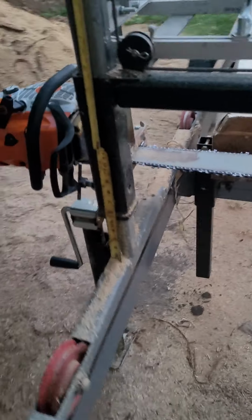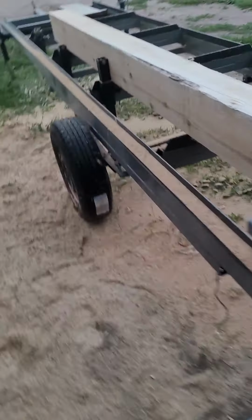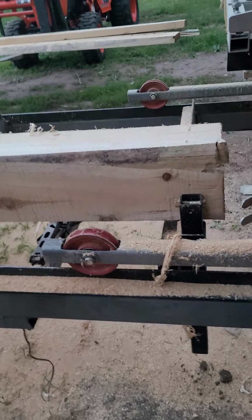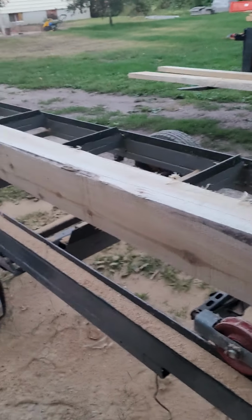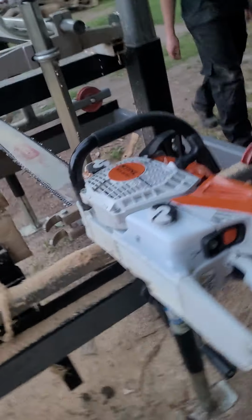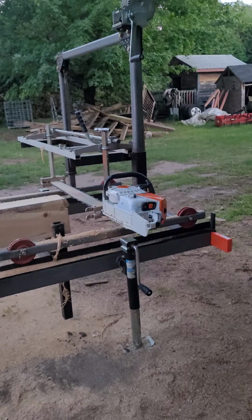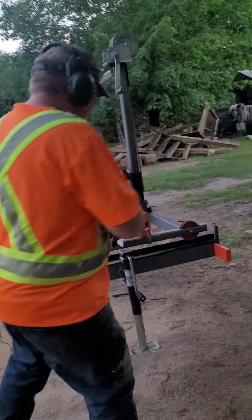So anyway, we got her all braced in. The log grabs are in. We're all set to go. We're going to cut this cedar here, one more board off of there to get a nice 6x6 and a 2x6 out of the top. If you want to come on over here and hold this while we see how this fuel injected chainsaw starts. This is my first log with it, boys and girls. And we're going to give her a go here.